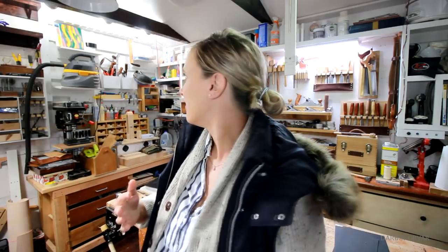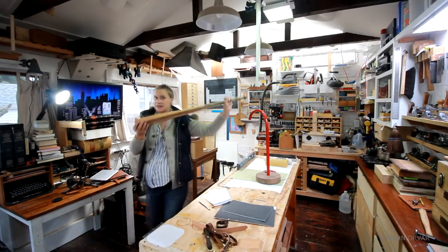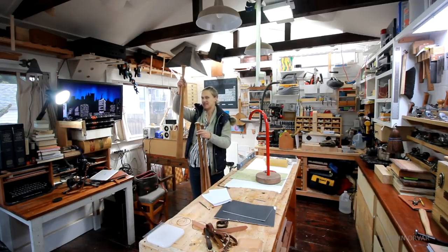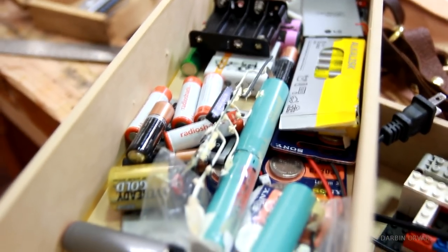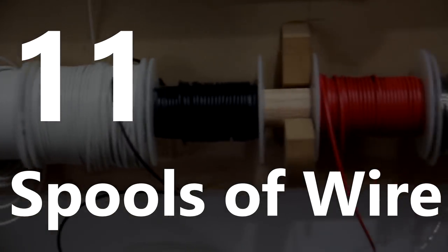Crock pots: one. Gallons of oil for making wax polish: four. Baseball bats: there's one I made on the lathe, and two of Joey's old baseball bats, so altogether three — this one's cracked, someone got a good hit on this one. Printers: two. Scanners: three. Keyboards: three. Batteries: too many to count. LEDs to work with: too many to count. Spools of wire: eleven, but they might be hiding in other places too. Bottles of whiskey: three. Empty whiskey bottles: two.